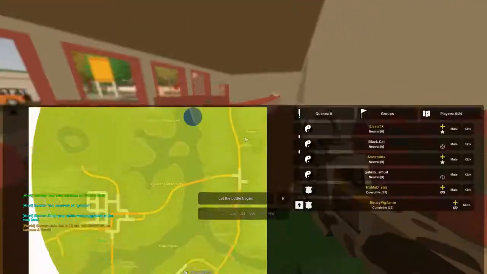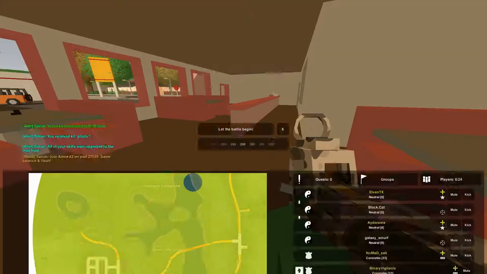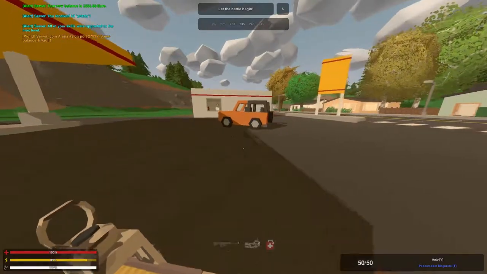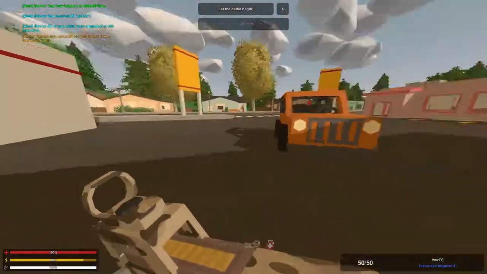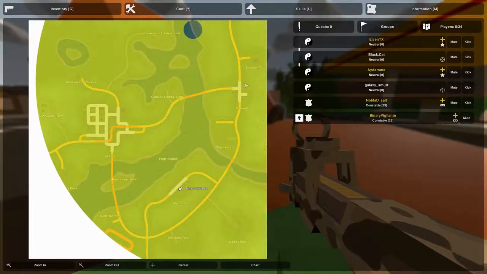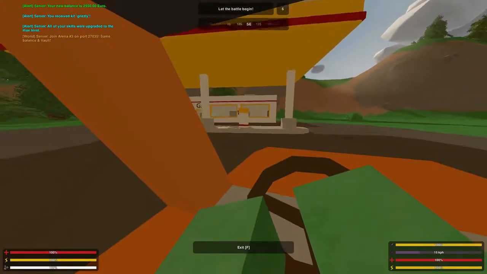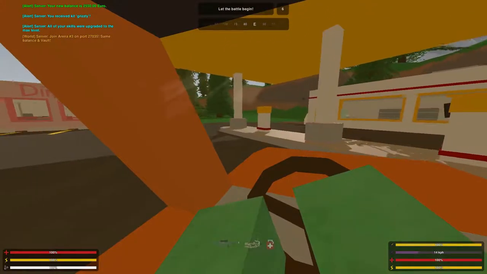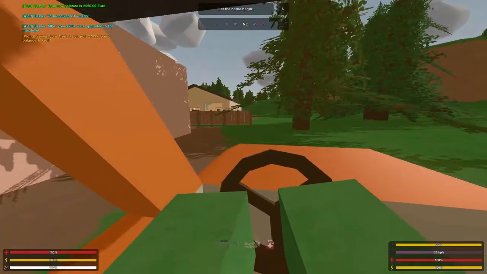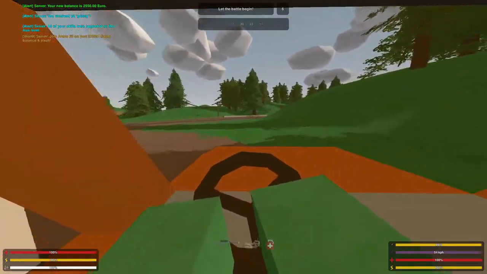And where's the circle closing in on? We need to get a move on to here, and make a stop at Scorpion 7, I think. So I think actually I will be taking the vehicle and drive up through Everett and then up to Scorpion 7. If I can get out of this gas station. Yes, right through here, up to the road and up to Scorpion 7. Let's go.